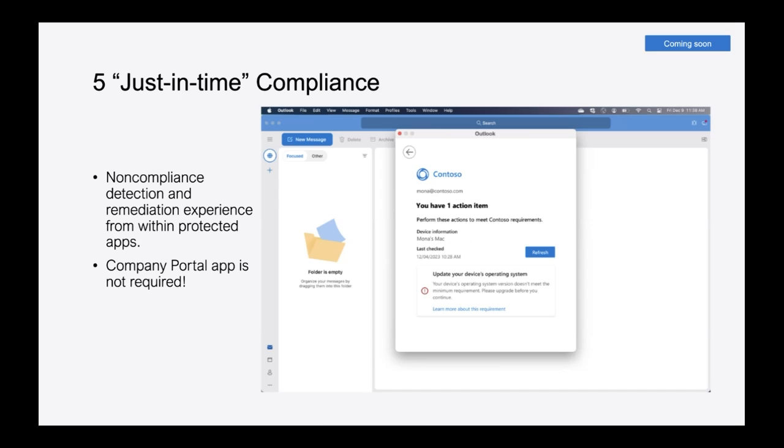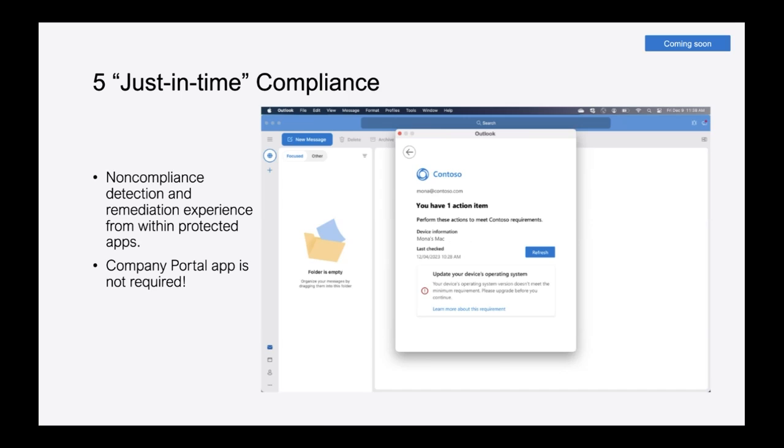If it's not compliant, what we do today is we refer the user to the Intune user portal, right? So we send them off to a portal where they see a list of all of their devices, and they'll need to click on the device that they're on, and then they'll see in there what Intune thinks is wrong with their device and why they've been blocked access.